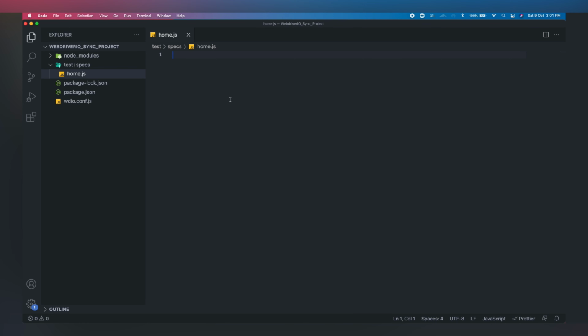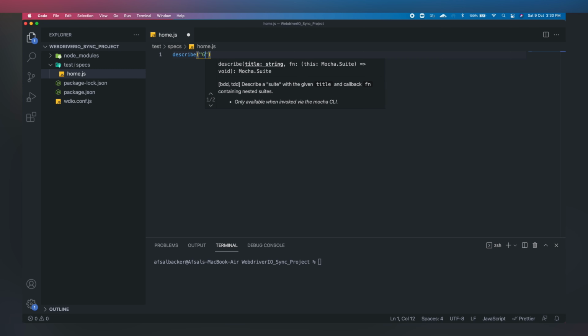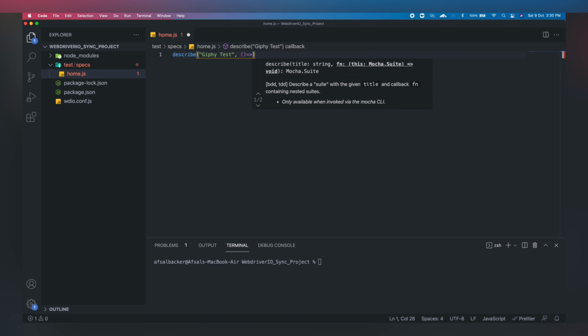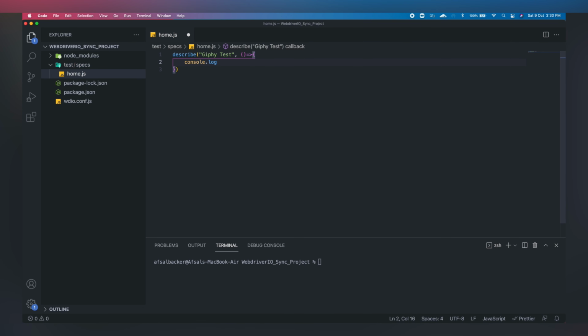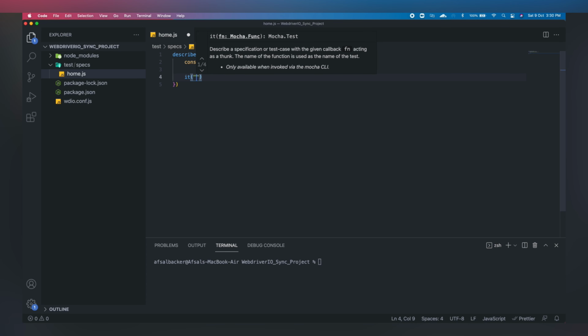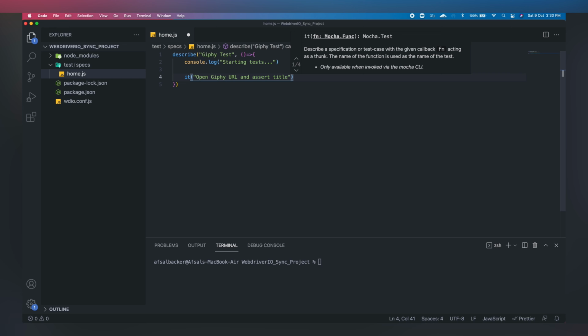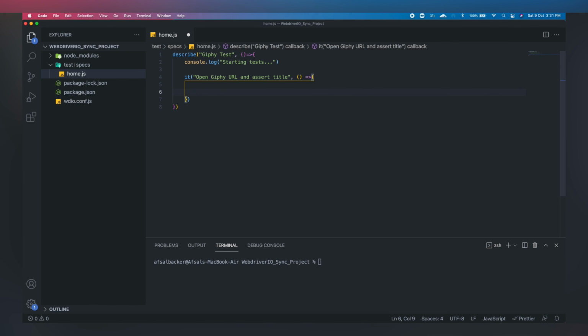Now let's start coding. We will start with describe block and name it Jiffy test. Then print a message on console, starting tests. Now add the test code snippet under it block. Let's name it Open Jiffy and assert title. Now let's open the browser and navigate to Jiffy homepage.